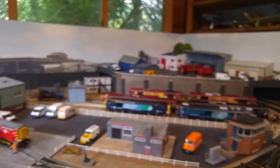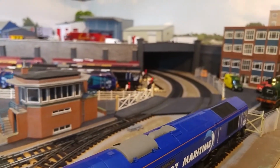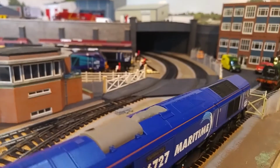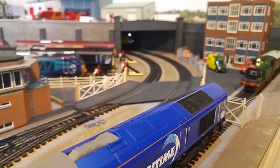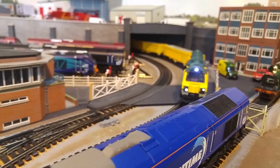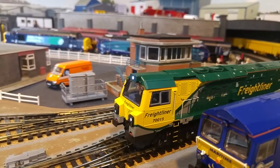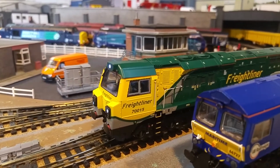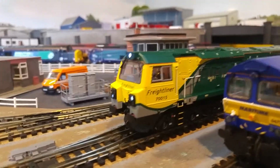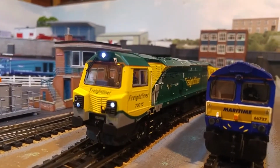I do love the brake van. It's ESU LokSound 5 from Lego Man Biffo on the 70, and it's got some extra functions like the dynamic brake fan. And of course, as soon as she stops, the cab light comes back on. So nice functions, that.